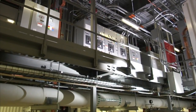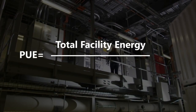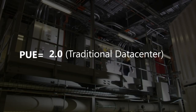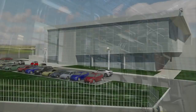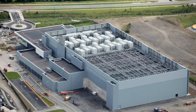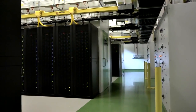Power usage effectiveness, or PUE, is the measure of total data center power consumption divided by IT or critical power, and highlights how much power is consumed by supporting infrastructure versus the power to operate servers. A typical industry data center has a PUE of approximately 2.0, where the amount of energy consumed for facilities and supporting infrastructure equals the energy to power the servers. This award-winning Chicago data center has a PUE from 1.15 to 1.22 for the containers in the facility. Also in 2009, we further developed the containment approach to deliver additional efficiencies in our Dublin Generation 3 facility, which spans approximately seven football fields in size and deploys large-scale compute capacity contained in pods of servers cooled by air-side economization.